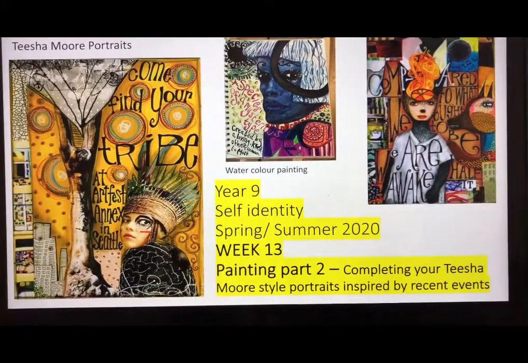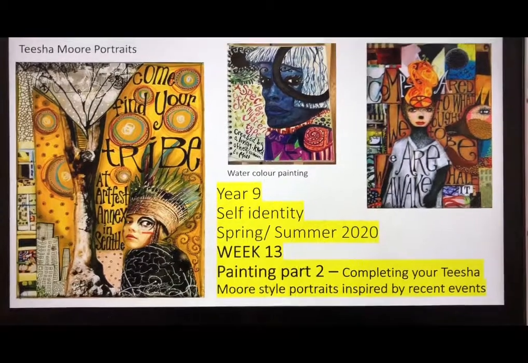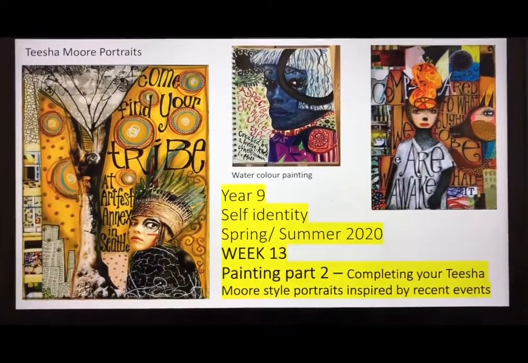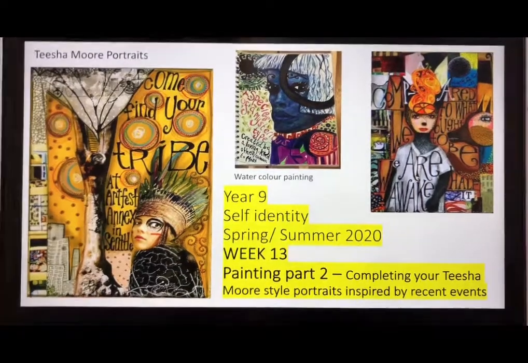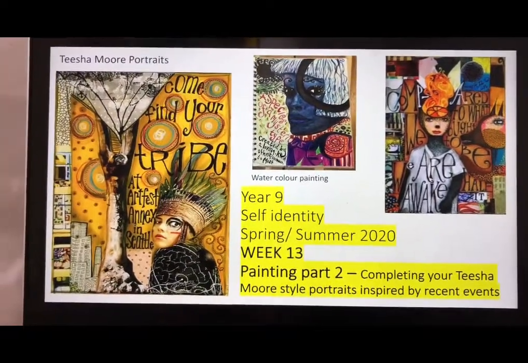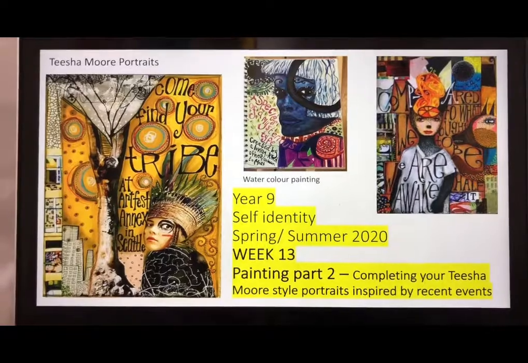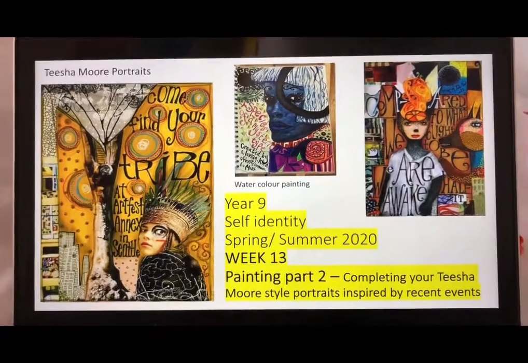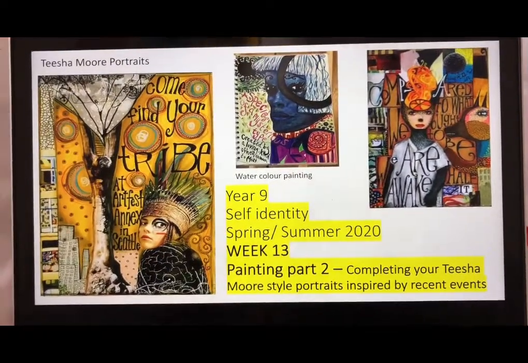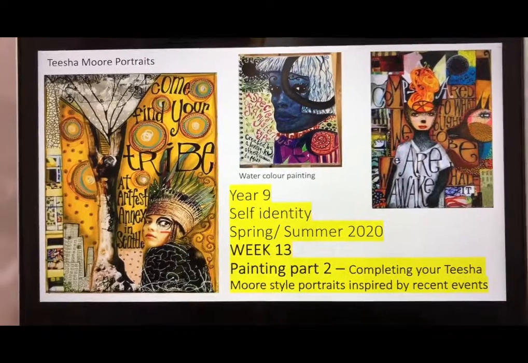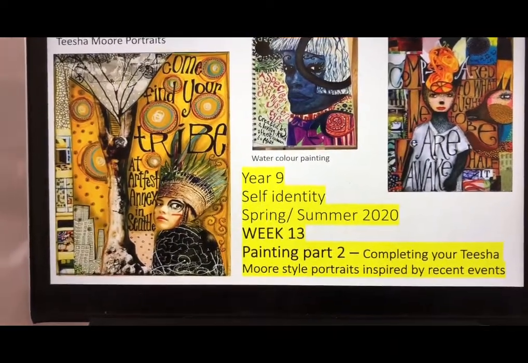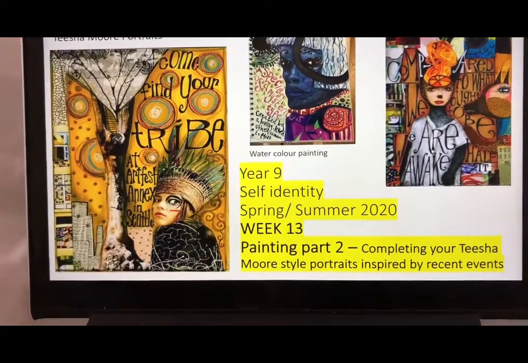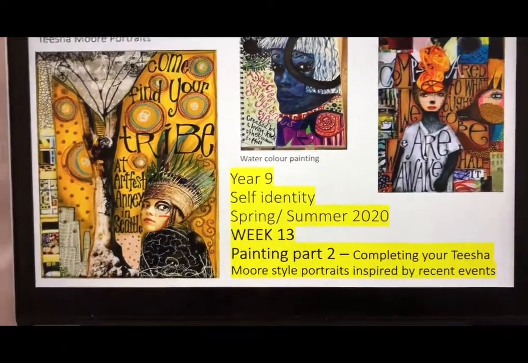There's some fantastic paintings submitted this week, some progress photos sent through, and I'm looking forward to seeing the final outcomes completed after today's lesson. So today, the main focus is to get your painting, your political poster, inspired by the work of Teesha Moore, completed and finished. Then to check that you finished all the other work from the last couple of months, and then I'm going to give you a final task in a moment.